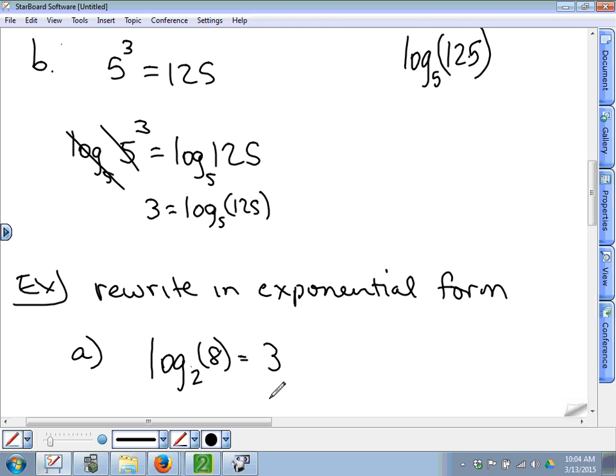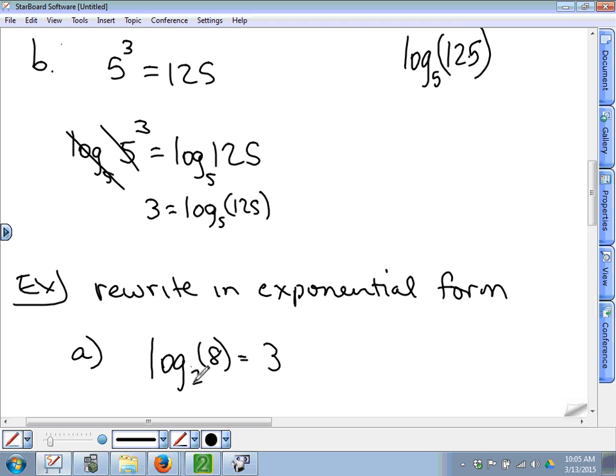So write that down. Log base 2 of 8 is equal to 3. The problem here is that they know logarithm. If you're going to write this in exponential form, there can't be any logarithms. Exponential form has no logarithms. It has a base and an exponent. That's exponential. So, what cancels a logarithm? A base.